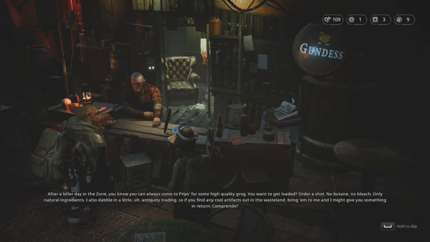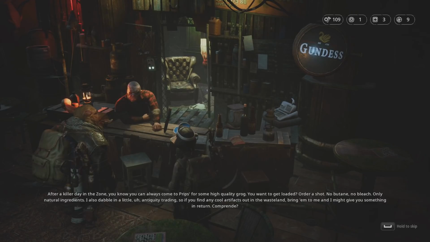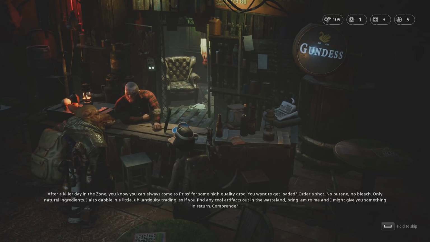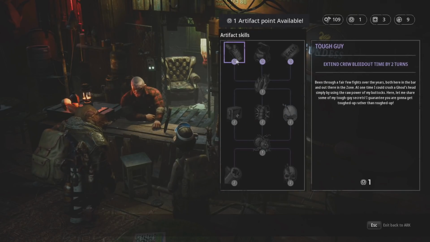After a killer day in the zone, you know you can always come to Prip's for some high-quality grog. You want to get loaded? Order a shot. No butane, no bleach, only natural ingredients. I also dabble in a little, antiquity trading. So if you find any cool artifacts out in the wasteland, bring them to me and I might give you something in return. Comprende? Sure, I mean, what do you have?